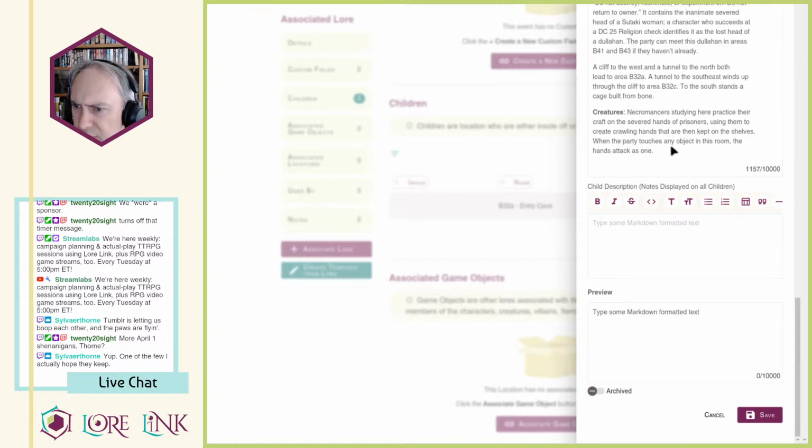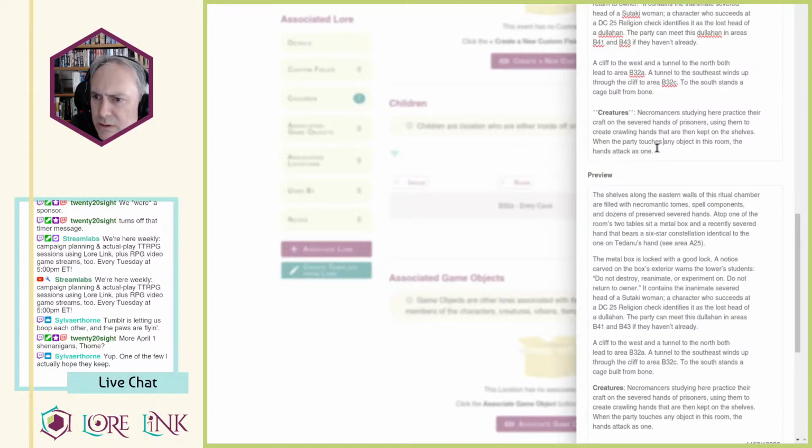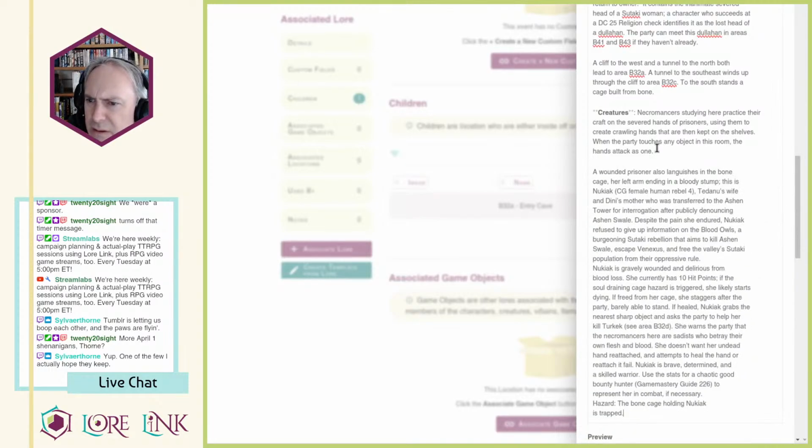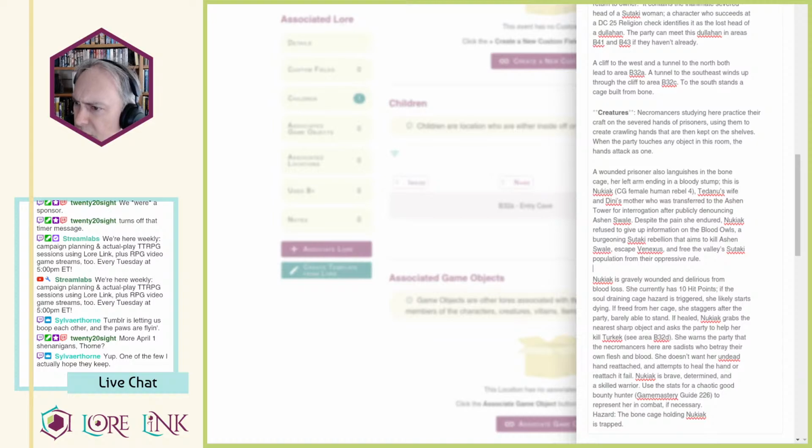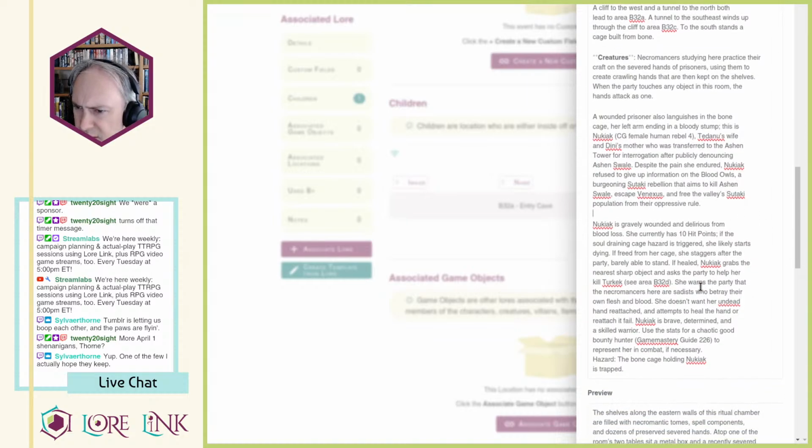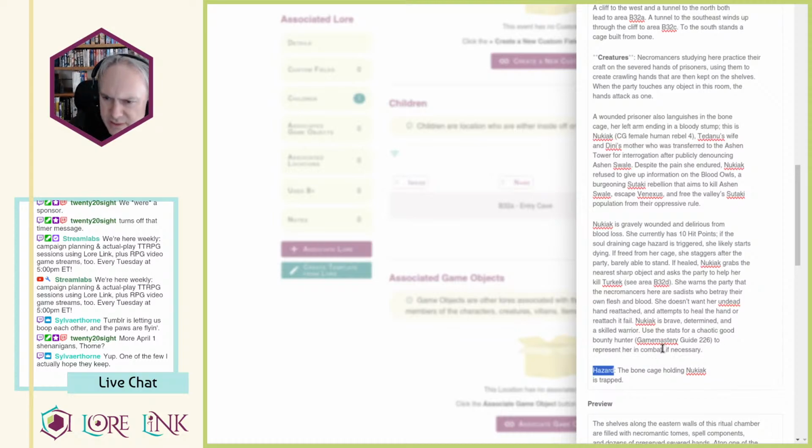Oh my, there's a lot going on here. A wounded prisoner. Also languages in the bone cage. This is Nekuyak. Ah, Nekuyak, yes. We've got a hazard.